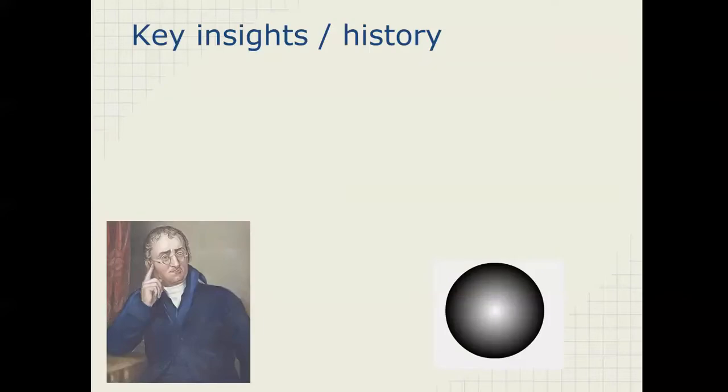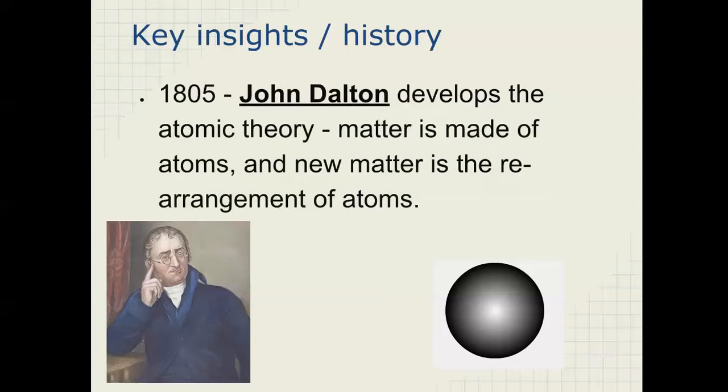And so, one of the first guys we're going to talk about, his name was John Dalton. And he's kind of the father of the atom, if you will, or given credit for developing the first atomic theory. And the way he did this was just by really carefully taking some measurements, performing some chemical reactions, and carefully measuring the results. So he developed a model of the atom, and we may or may not have talked about models of the atom, but a model is just an idea.